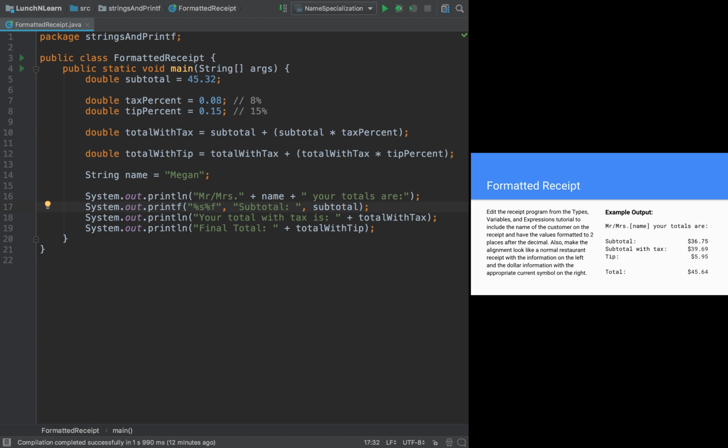So now I want to do the subtotal with tax. So again, this becomes subtotal with tax. And then this first parameter to printf becomes the %s, %f.